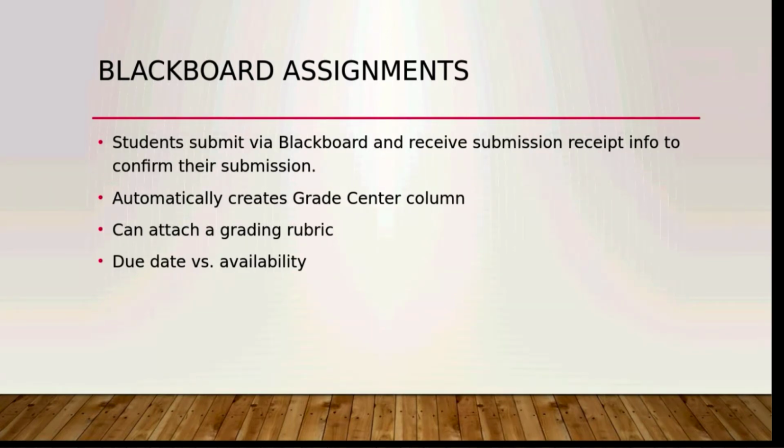And I also wanted to clarify what you'll see when you're creating a Blackboard assignment. You'll have the option to post a due date, and then there's also the availability date, the end dates for availability. And so you could set the due date for Friday and then set the availability date until like Tuesday of the following week. What that would do is students could still submit the work after that due date, but it's going to get flagged in your needs grading section of the Grade Center. It will get flagged as late. So that's the reason why you have both of those options for due date and availability.